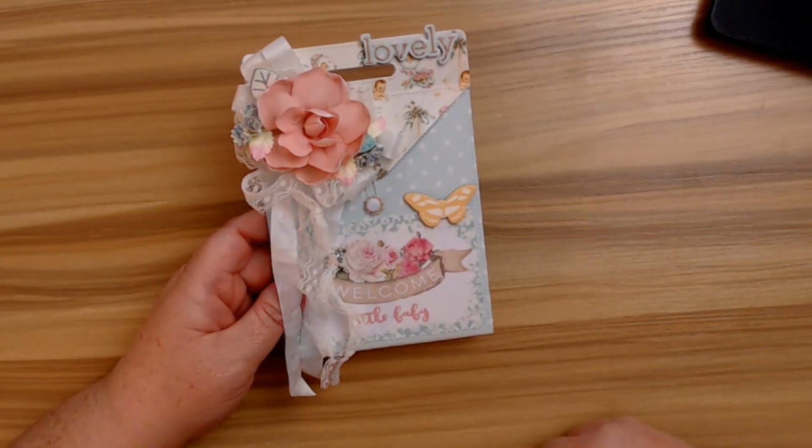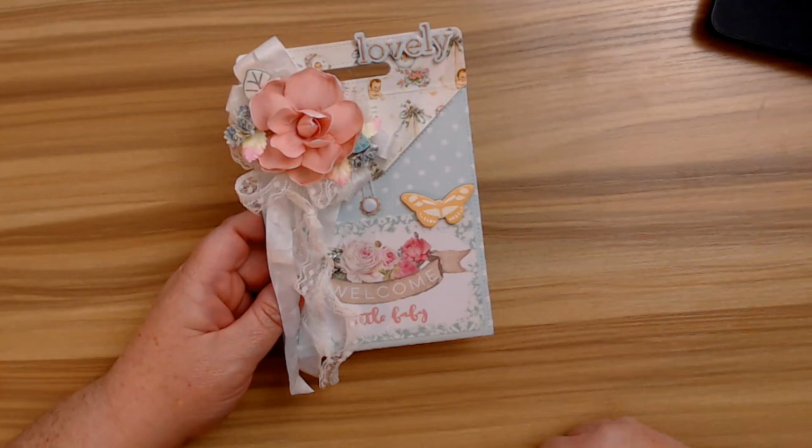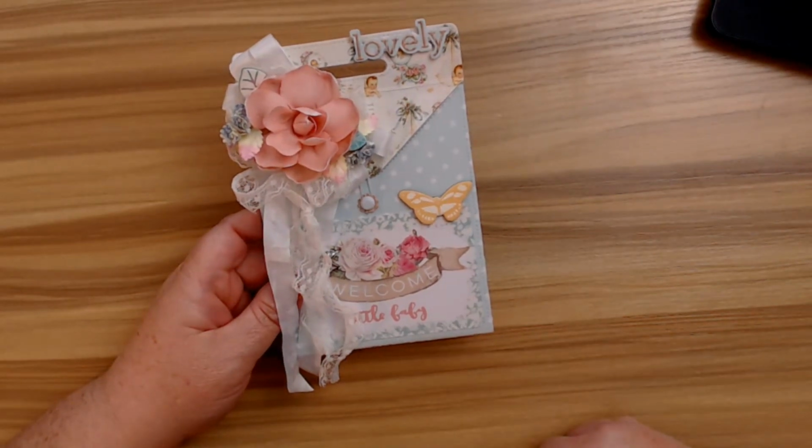I really love how this card turned out. I can't wait to give it to my sister, and we will be so excited to be welcoming Ian into this world in January. So we're so excited to be having a new little baby in the family.